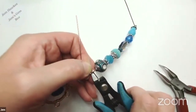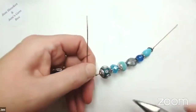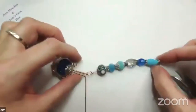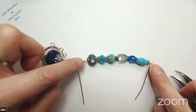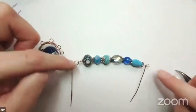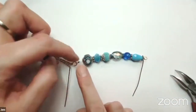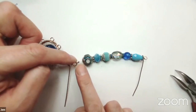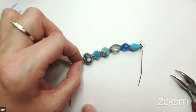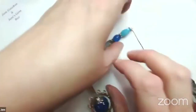And I don't have any bead crimp covers with me, but I do want to share an insider tip with you. If you end up with too much space on a stretch of wire work, or indeed if you were to use beading thread, you've underestimated how much wire you need. So you've got a gap. You don't need to put a crimp on because it's too late. You can just close an empty crimp bead cover into that space and it will look like you designed it that way. So I've saved numerous pieces of jewelry in that exact same way.